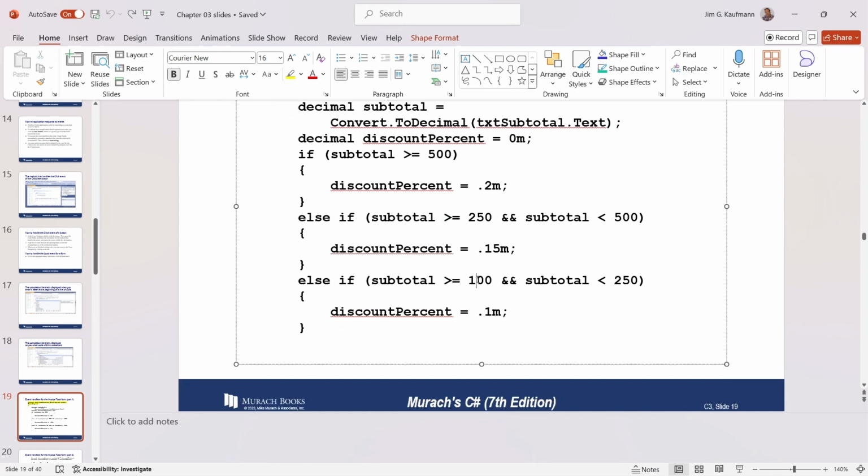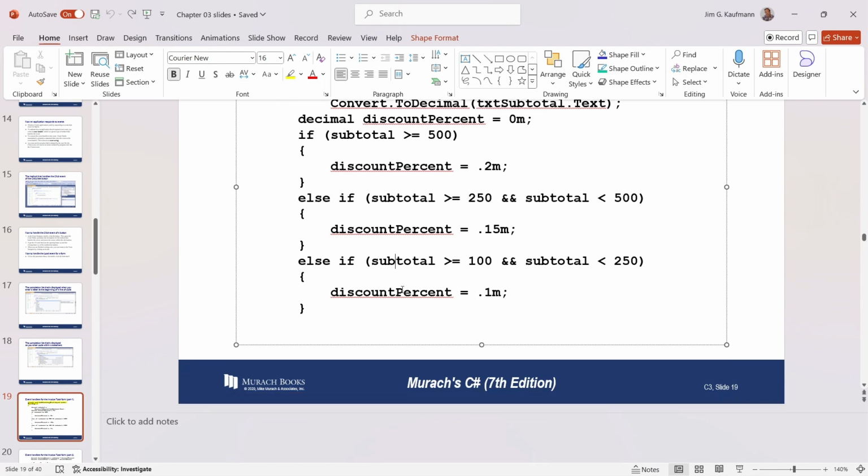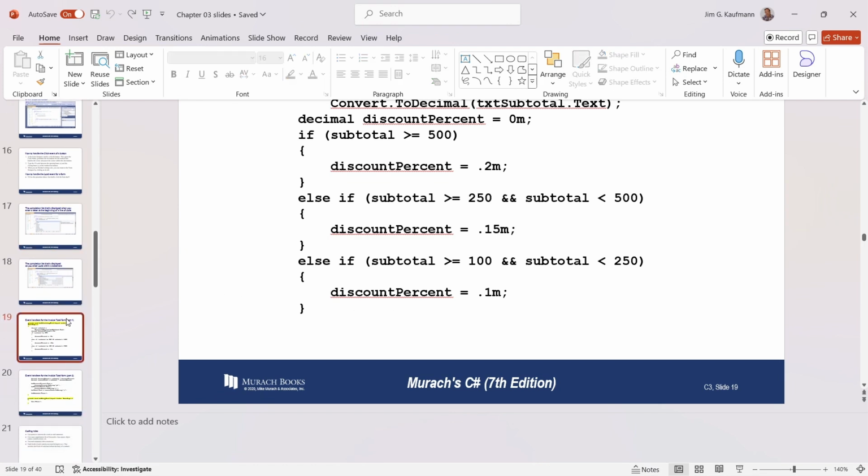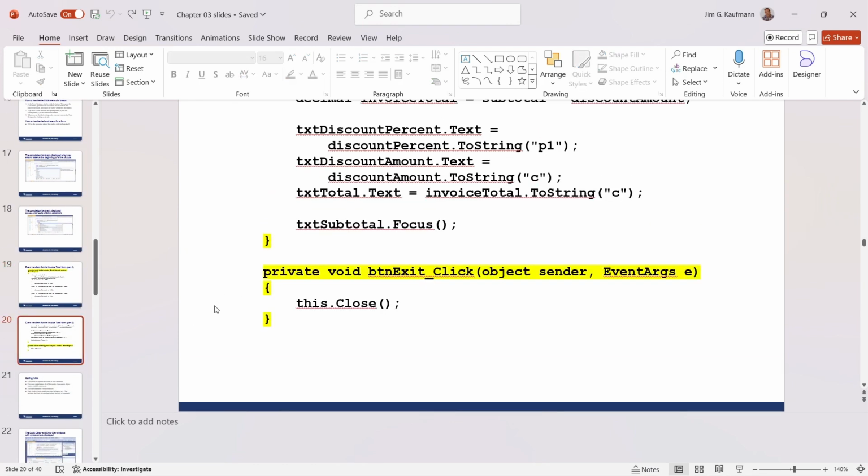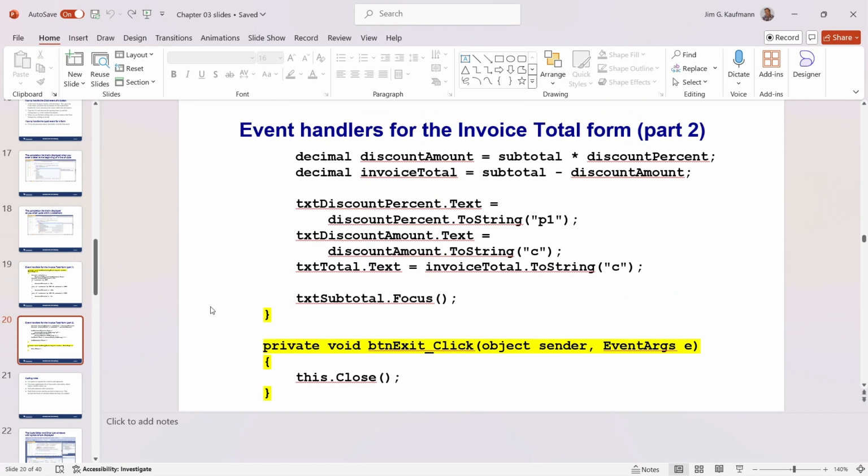If your subtotal is greater than 100 and your subtotal is less than 250, so that's basically covering the one that this is not covering, right? Then set your discount percent to 0.1. So it's just kind of showing an event handler.